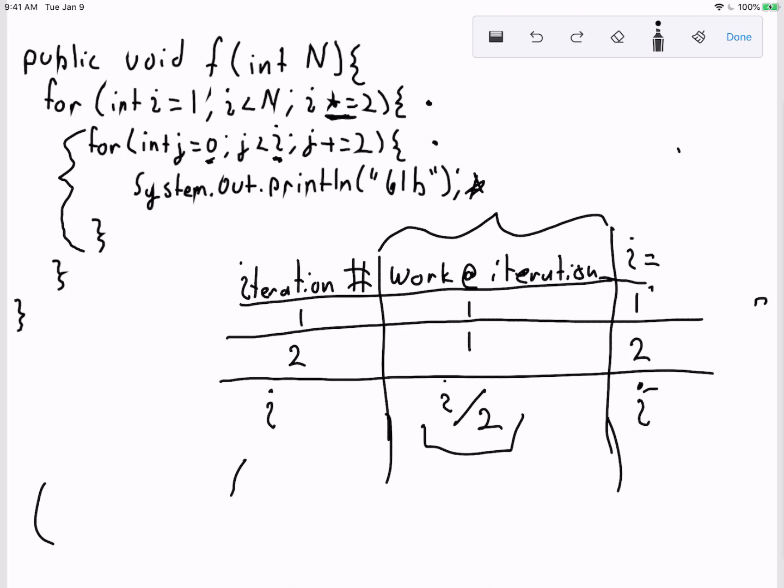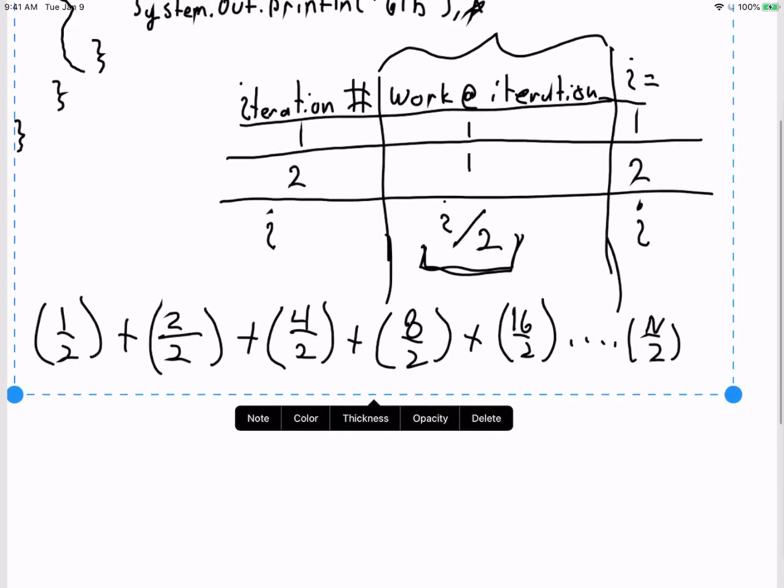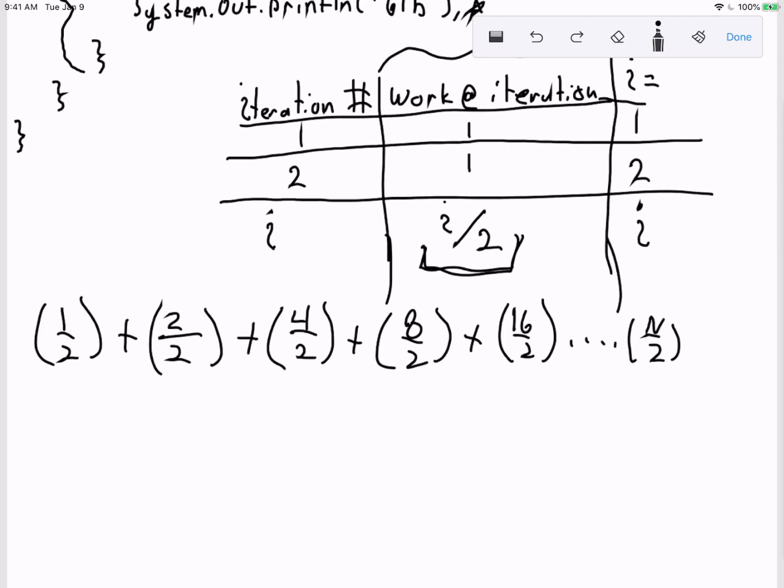The first term is i over 2, where i equals 1, because that's the first value of i. So 1/2 plus. The second term is, well, what's the new value of i? It's 2 divided by 2. The third term is the new value of i after 2, which would be 4, because we're multiplying i by 2 every time. Then 8 over 2 plus, and now we have 16 over 2. And we're going to keep going. And what's the last value of i? The last value of i is n, and we're going to divide that by 2 because of the i over 2 formula we have here. Okay, let's scroll down a little bit. And this is actually getting added.